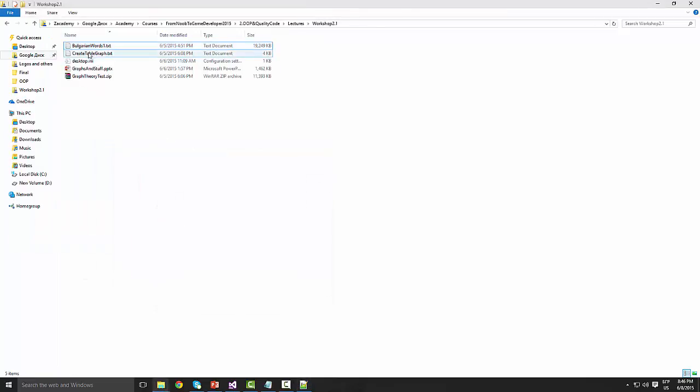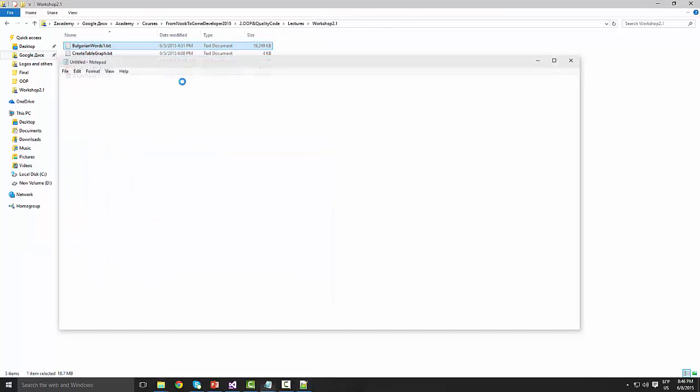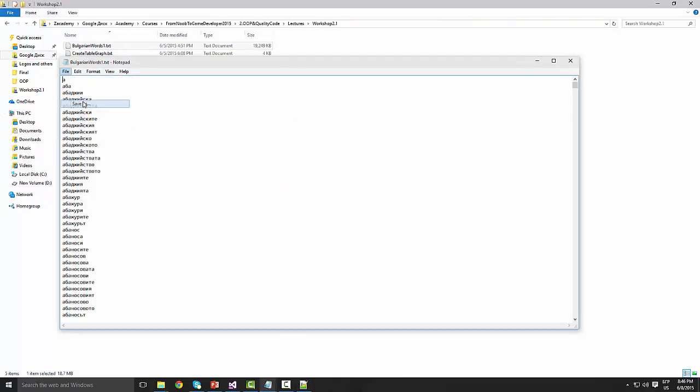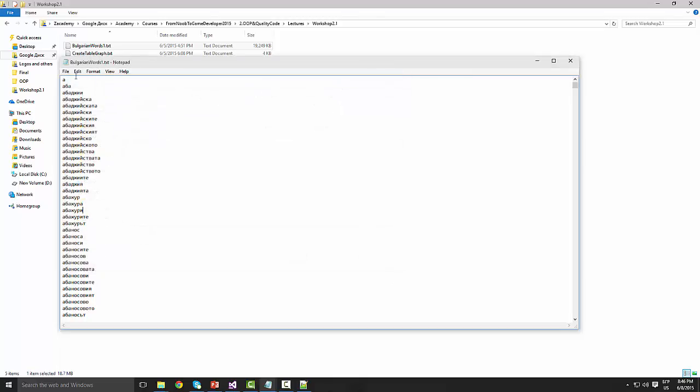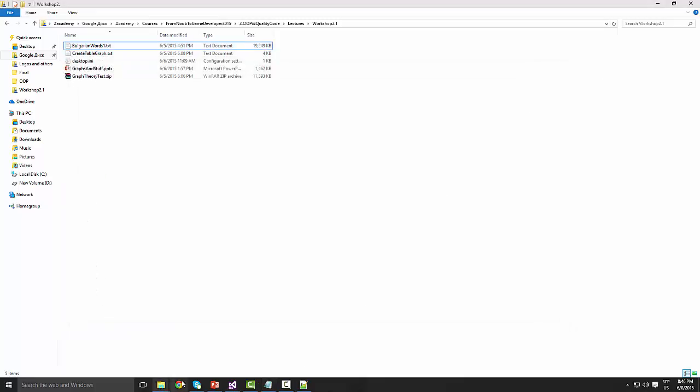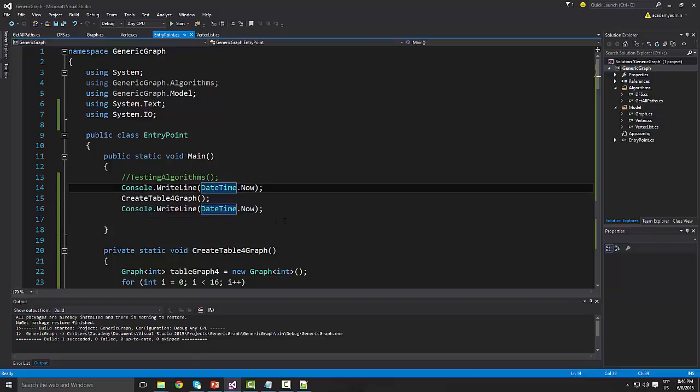But please remember, as soon as you save it, it's going to take you a little bit longer. So File, Save As, and here you have to set the encoding to UTF-8. Otherwise, it's not going to work with the console. But I've already done that. I've sorted it, so everything is fine. This is why we have this one here, because I had to save it a second time after I've done some computations with it. Right, okay, so let's get started with this.